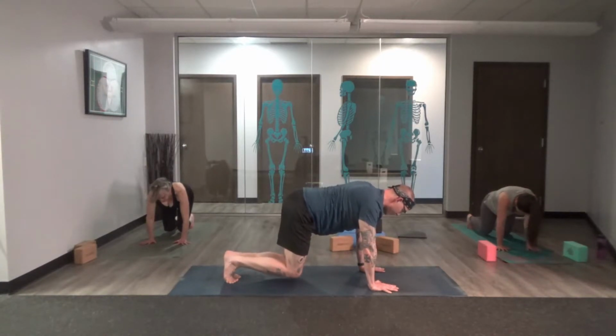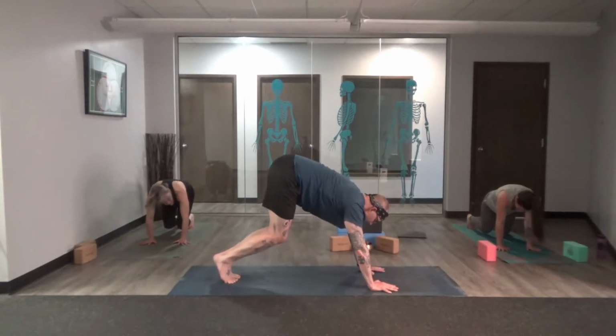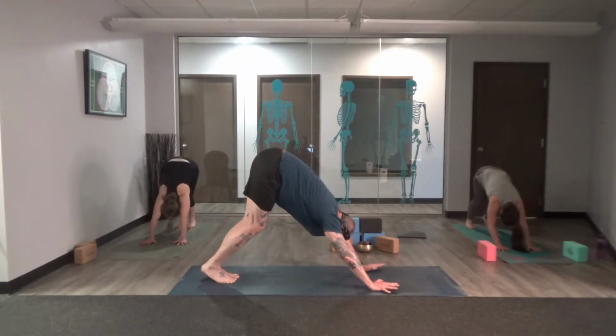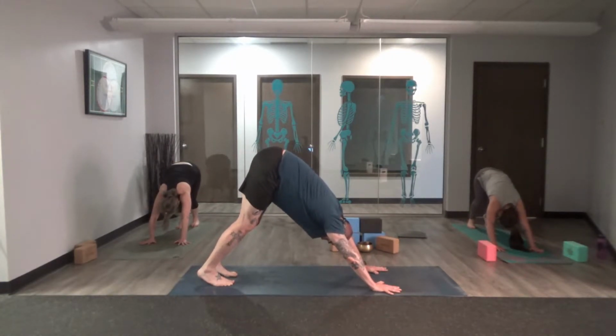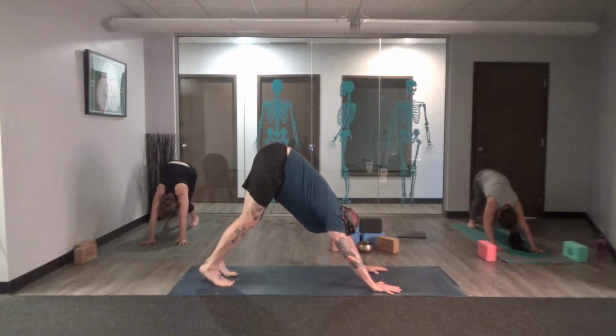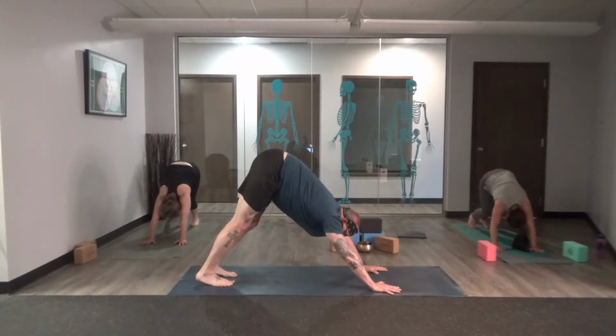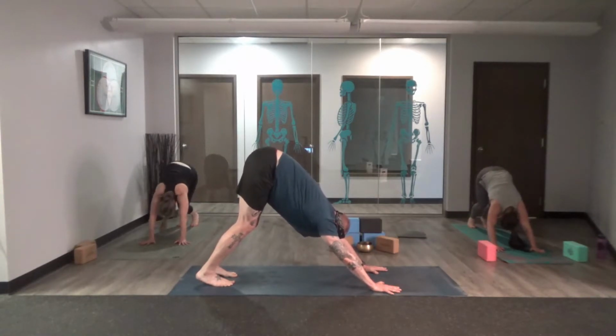Really round the upper back so you push the ground away, it's a power plank. And now exhale, lift the hips up. Back, heels come to the floor, arms outstretched, and here we are in our first down dog. Adjust the feet as necessary. If your legs don't get straight, don't worry about it. Keep them bent and instead focus on lengthening your upper body.